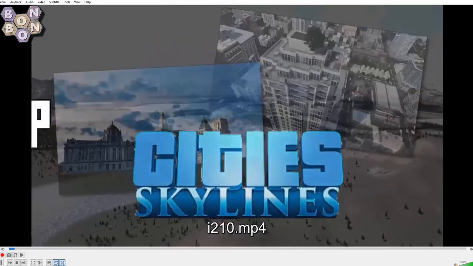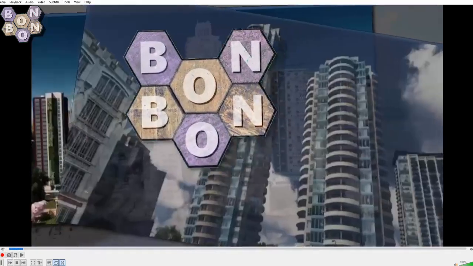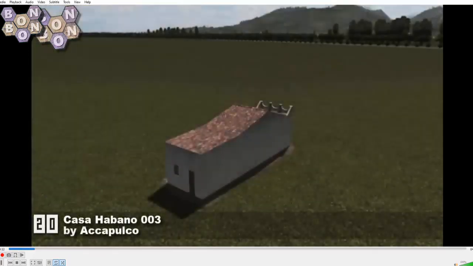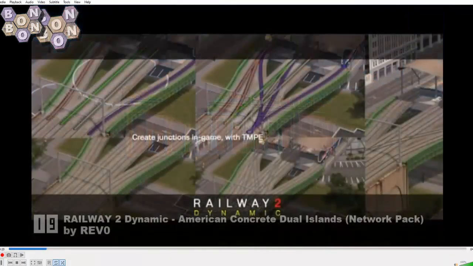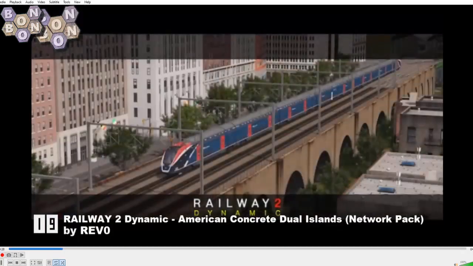Hello and welcome to Cities Skylines Top 20 with me, BonBonB. I'm BonBonB, you're very, very welcome. It's the 4th of June 2022. On this week's chart at number 20, it's Casa Habano 003 by Acapulco. Good to see Acapulco busy and active and creating some great looking assets. At number 19, Railway 2 Dynamic American Concrete Dual Islands Network Pack by Rev-O. Rev-O, top creator, all about the railways.